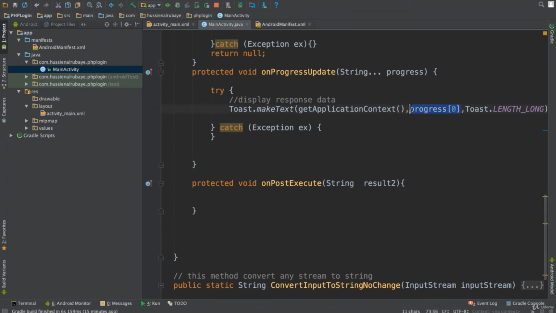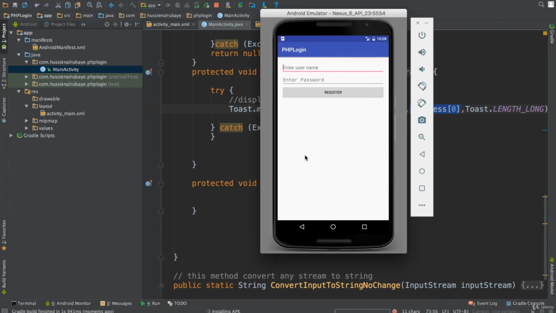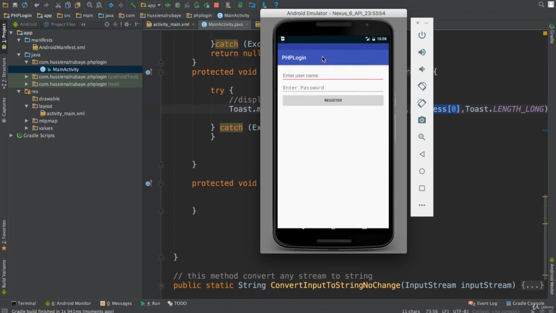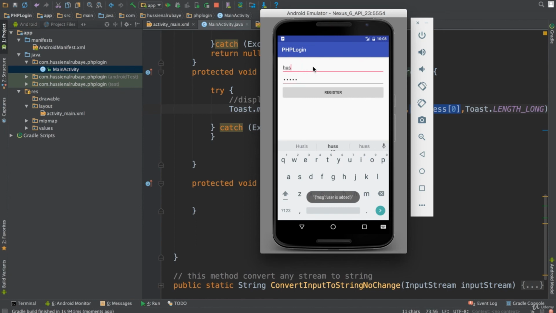You could convert it to a JSON object. You could rerun it again. Just let me show you first how you run it without a JSON object. Just see the direct result, how we register a new user. Hopefully it will work. I would say here Hussein, and I would say the password will be 12345. User is added. Let me say that's great. Let me write Jenna, and the password is 4444. Here you go. Jenna is added.